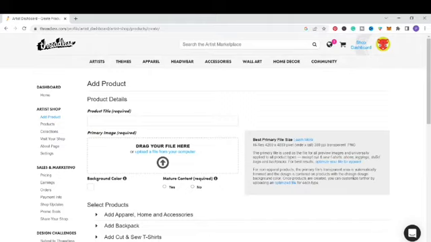So that is a different story for these products, but for most of the products you just need to have a 4200 by 4800 pixel size, and your stuff is going to be done, and you will be able to upload that design on different products. So these are the products that you need to upload.